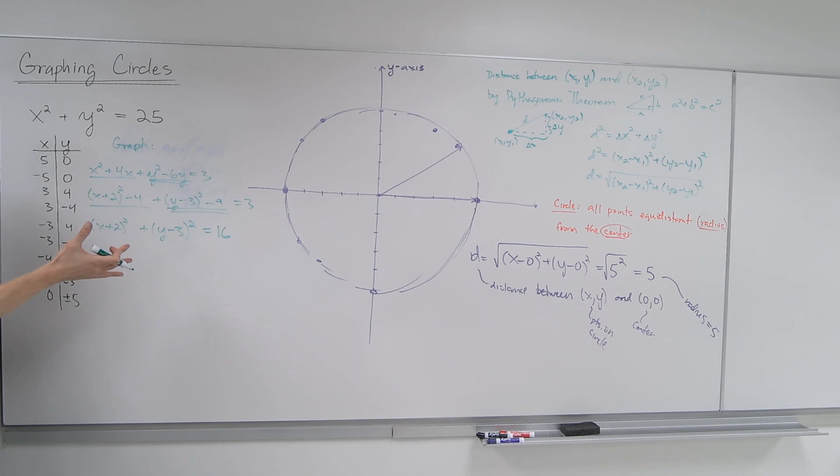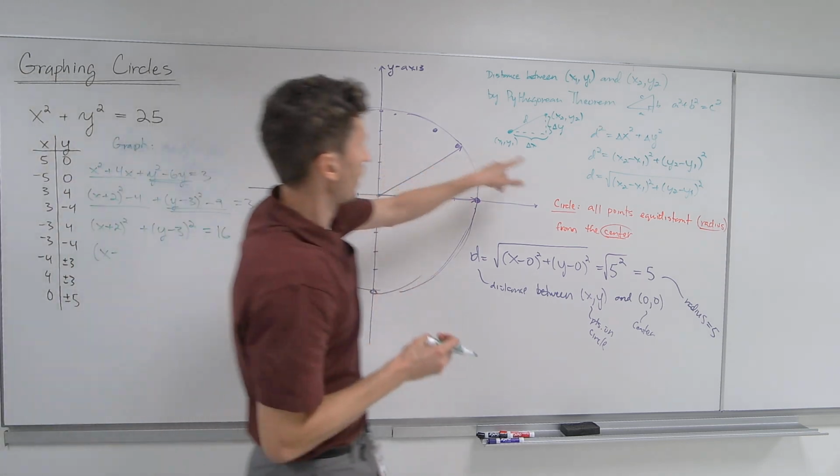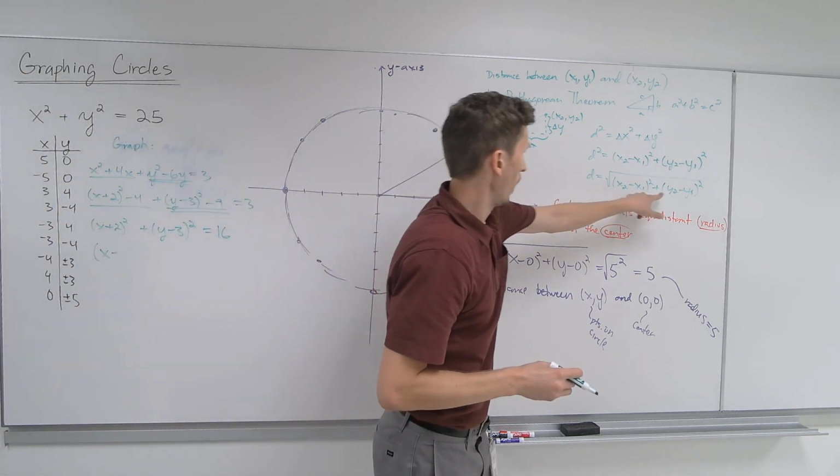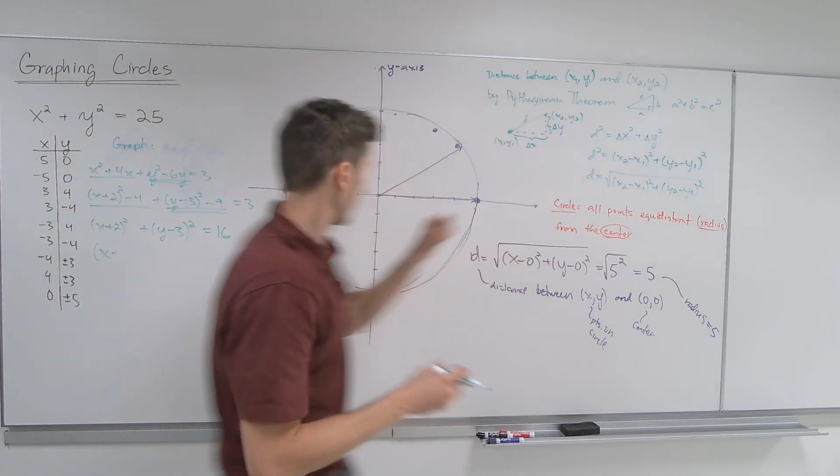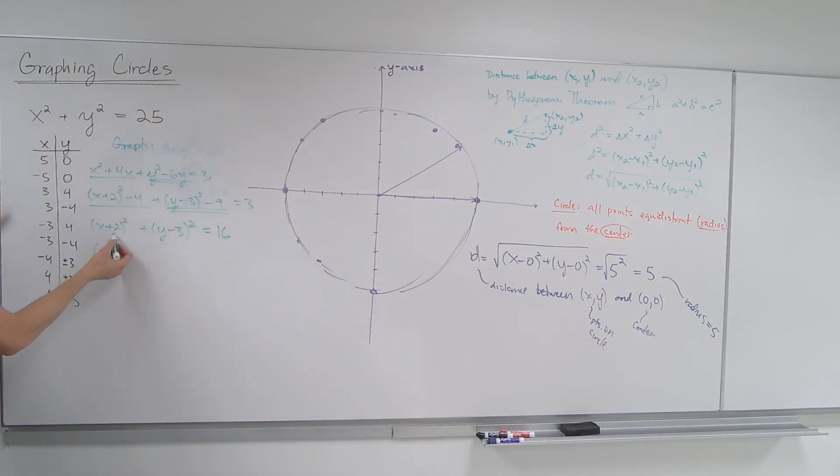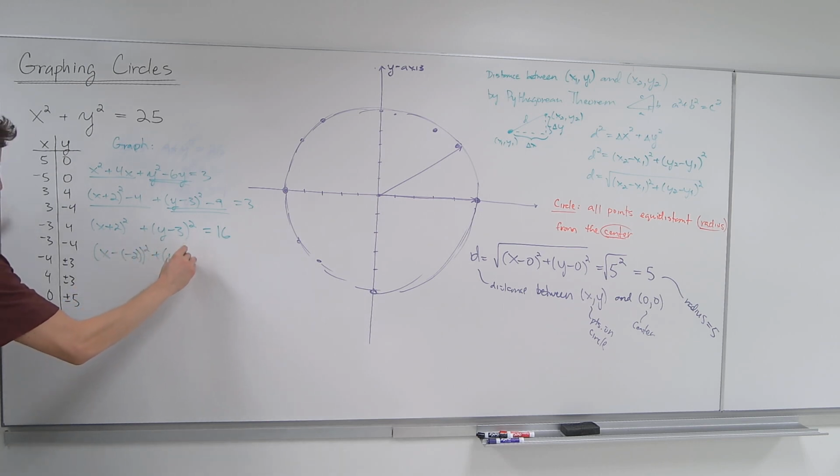We're about to get an amazing equation again of a circle, because what is this? This is actually x minus, remember how we did the distance formula? We have to have x minus something and y minus something, and this is going to be the center, right? So x minus, what is x plus 2? Negative 2, right? Yeah, exactly. And so we're going to do this plus y minus 3, put it in parentheses if you like, squared, equals what?